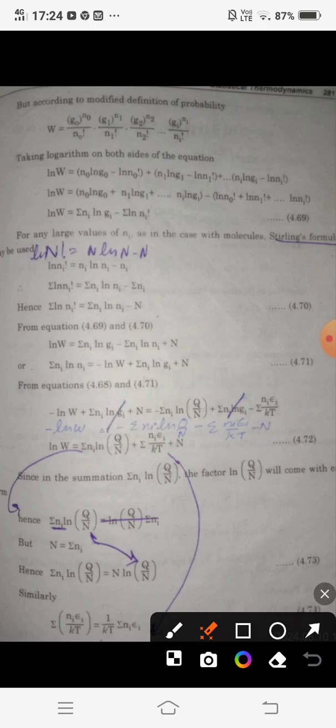Another way is that you can move the terms from left to right. All the right-side factors will go to the left side and become positive, and when all the factors from the left side go to the right side, they become positive again. So the equation overall becomes positive on both sides.